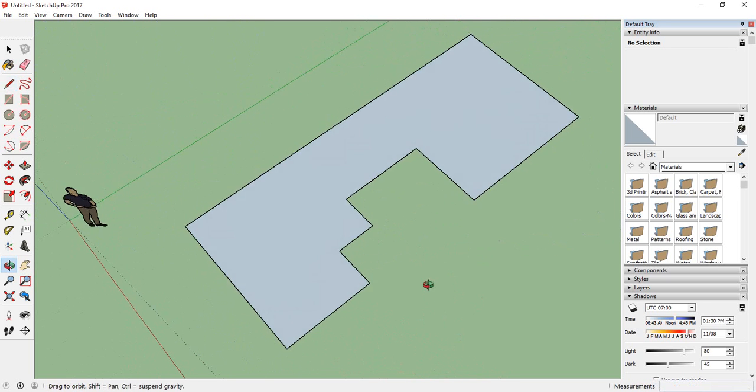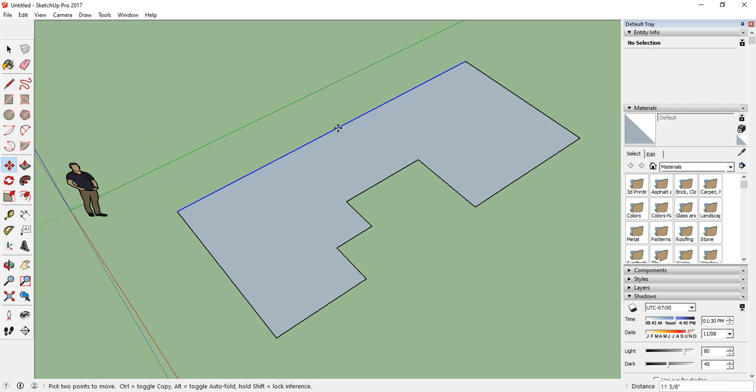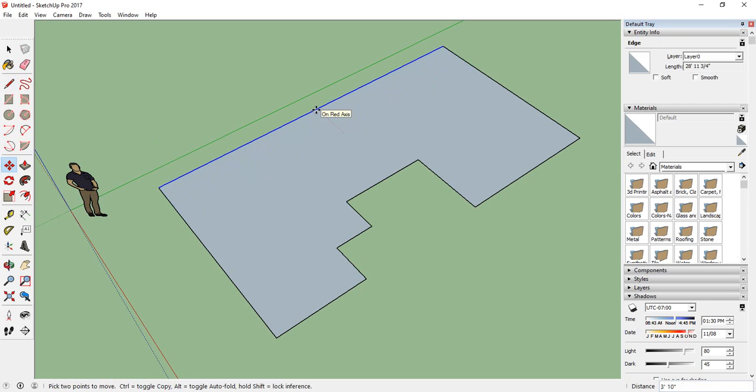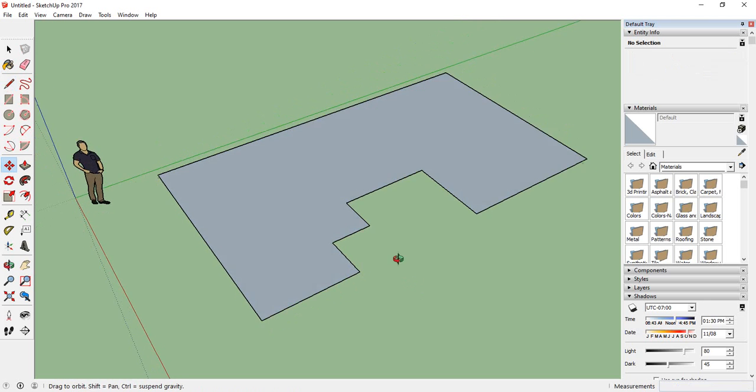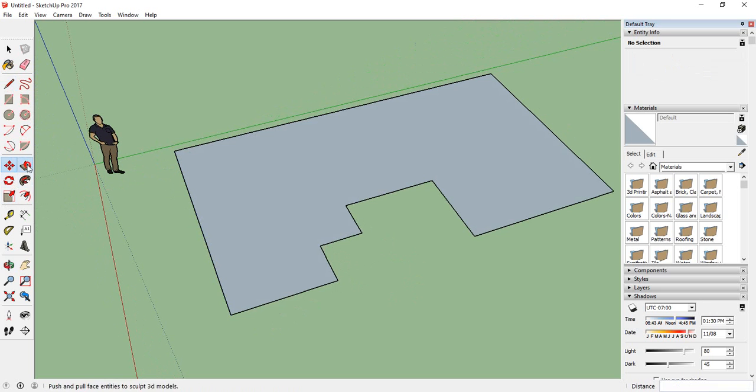By using that option we'll do our next work, but we can do something else. We can use the move option to move that a little bit in that direction, and I hope it will show our house. Very good.